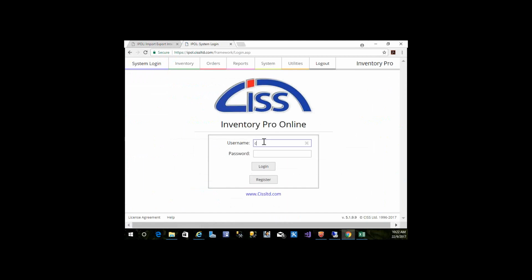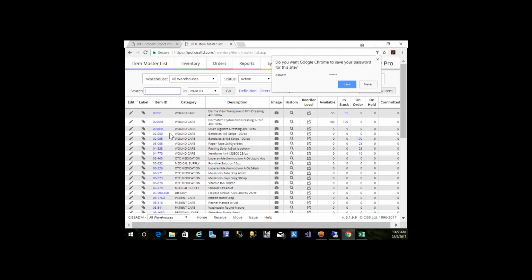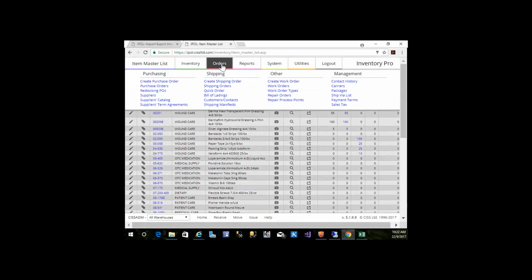I'm going to log in as a customer. This is what all your data will look like once it's loaded in. And then what your customers are going to do is we're going to give them access to this quick order screen, this one right here.